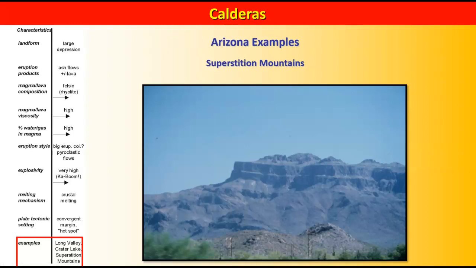And yes, believe it or not, there are actually a couple of examples of calderas, like the Superstition Mountains. If you're from Arizona, I apologize if you don't know anything about Arizona, but in Arizona we have this mountain range called the Superstition Mountains. If you go out there, there's a man-made lake plopped in there. If I said, point to me, where's the volcano? There's no steep-sided volcano that we typically associate with volcano shapes. Why? Because this thing blew its top, exploded, obliterated most of the features associated with a nice, steep-sided volcano, and collapsed into itself and formed this rugged terrain. Of course, it's been beat up too because it's 17 million years old. But these are layers here of ash deposits that exploded out and fell back down and formed these layers. This is the remnants.